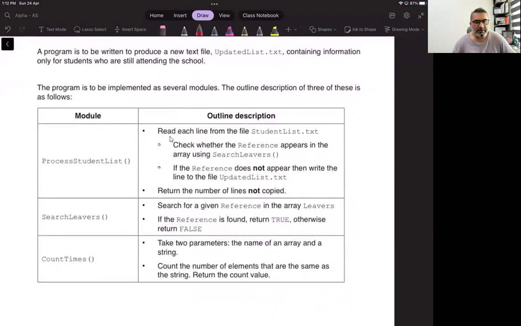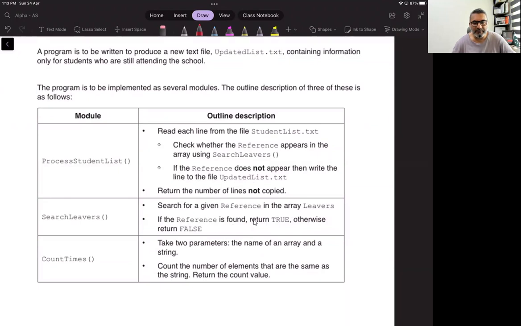Process student list: read each line from the file student list, check whether the reference appears in the array using search levers. If reference does not appear, then write the line to the file updated list. Return the number of lines not copied. Search levers: search for a given reference in the array levers.